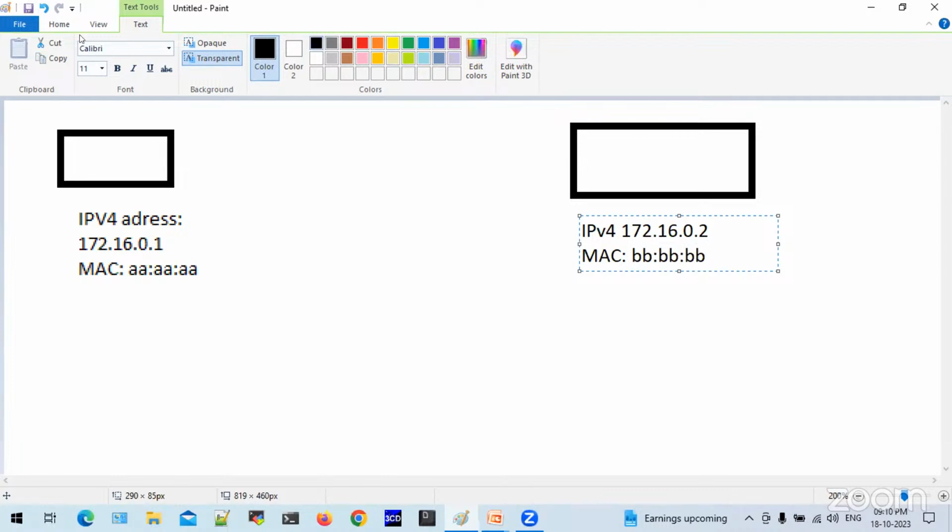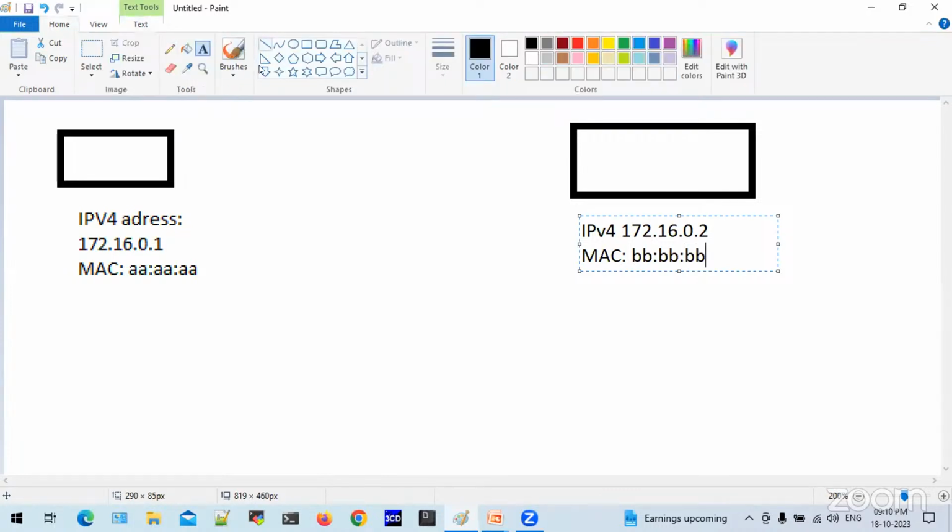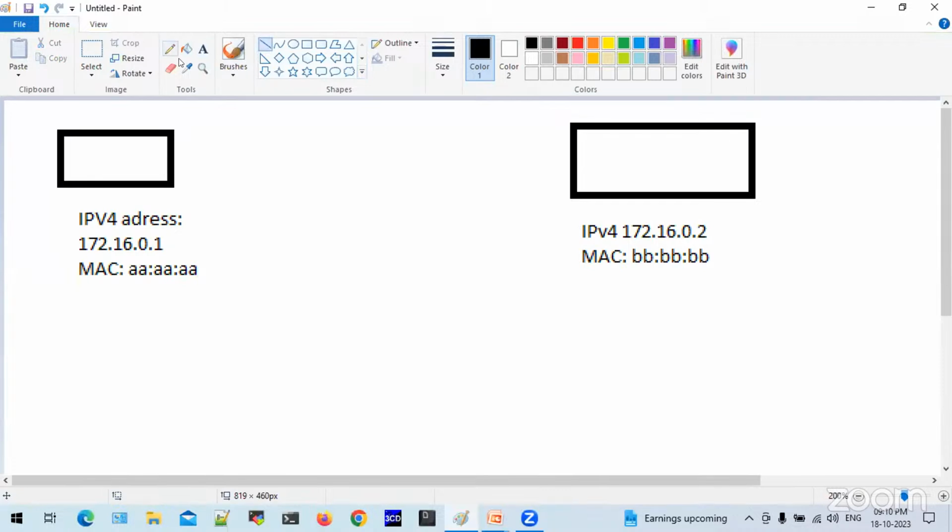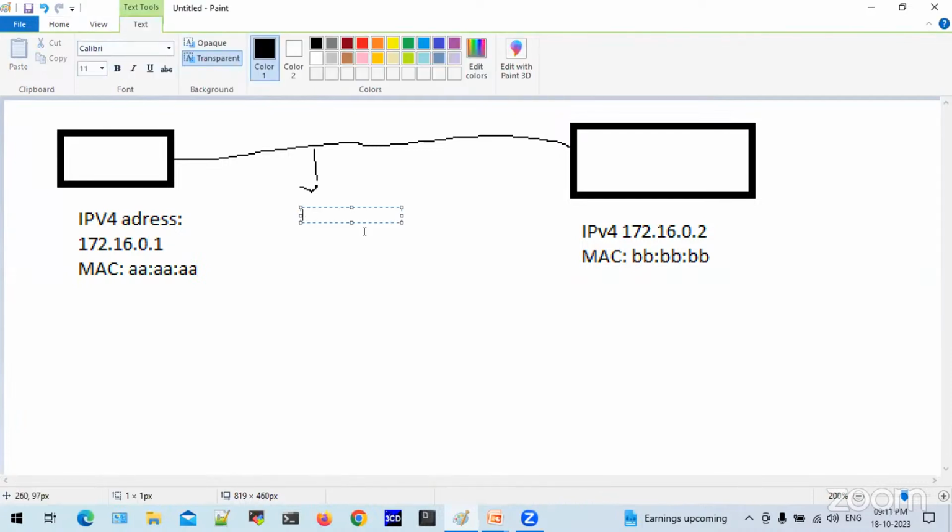Okay. Now, once I establish this connection between these two computers, this connection is termed as a layer 1 connection. So layer 1, which is a physical layer connection.